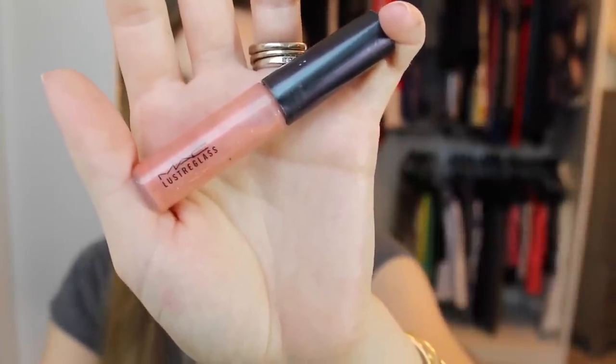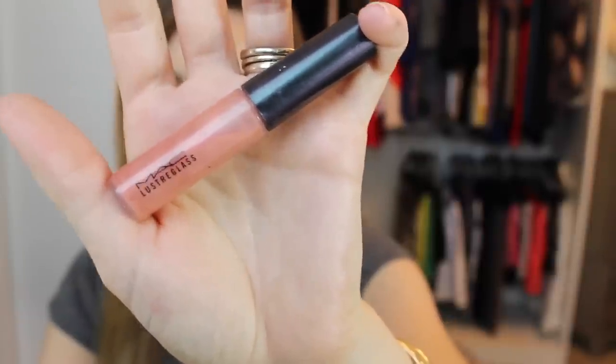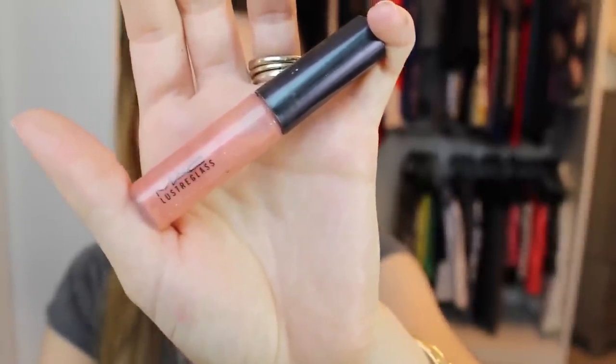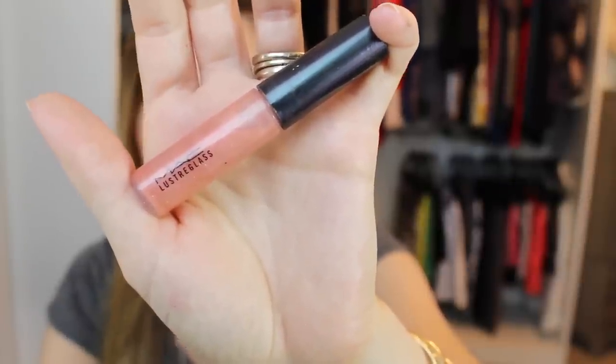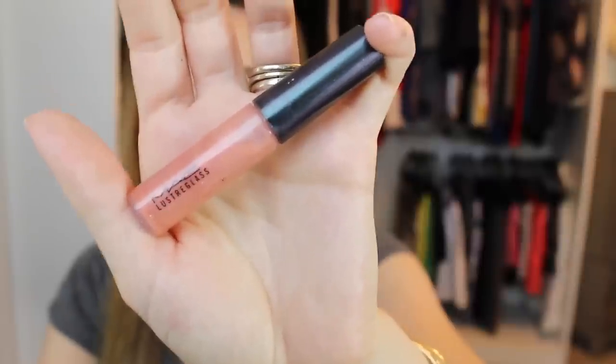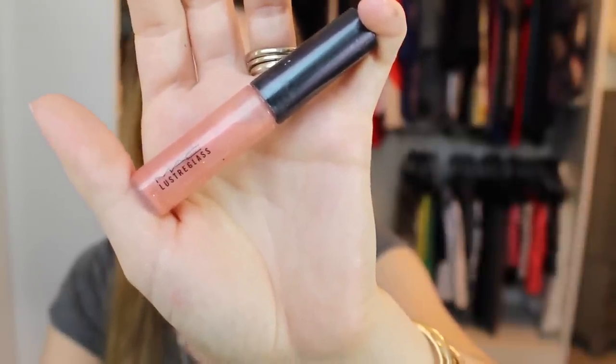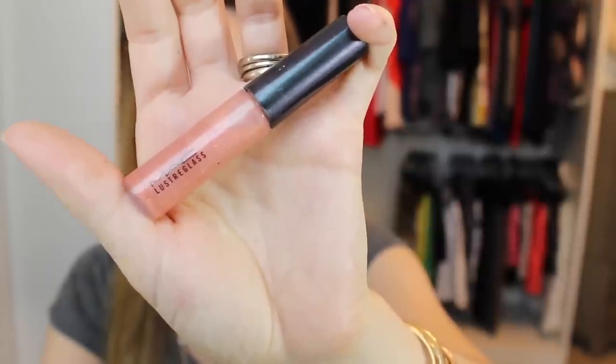Next is Love Nectar, the last of the luster glasses on my list. Like Morning Glory and Star Nova, this is a color you've probably heard me mention for years. It goes over everything — from nudes to darker colors — and gives a gorgeous depth. It's also really pretty on its own; it's a little more peachy. Luster glasses are just where it's at for me, and the lids even have a bit of iridescence to them.